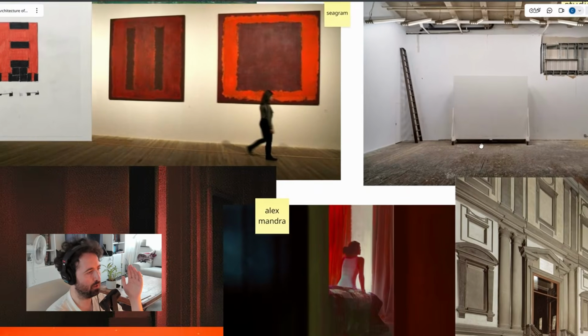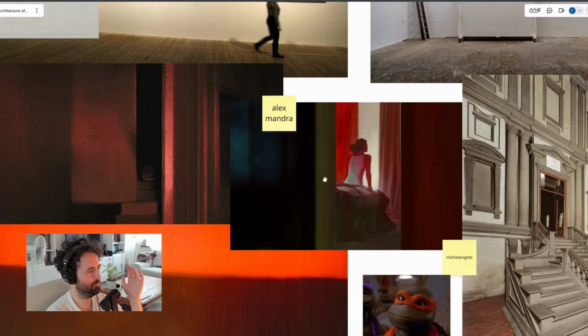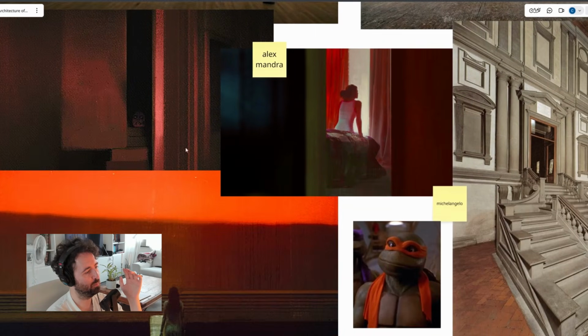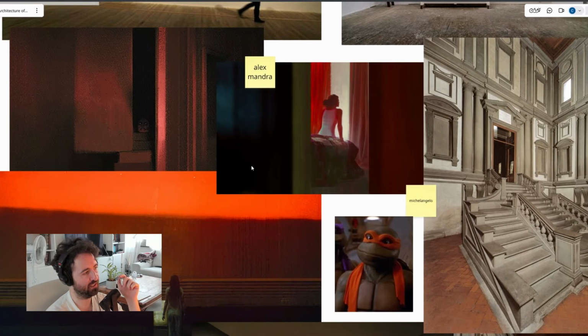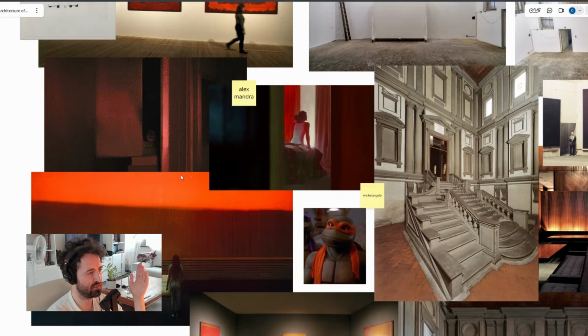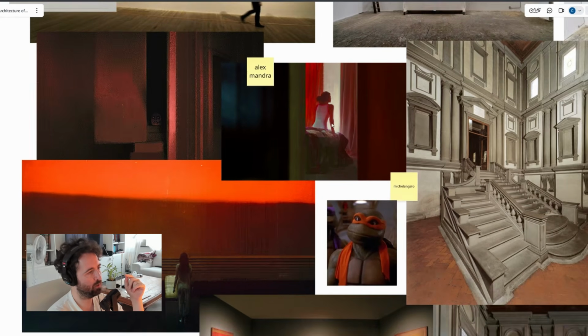Again, I'm a big fan of Alex Mandrajev's work. He is probably one of my favorite digital artists working today, but Rothko's influence is obviously very, in my opinion, I'm reading a lot of Rothko in his work. However, what I think is quite interesting between Alex's work and Rothko's work, one is digital, one is physical, of course. But I was speaking earlier with the sketches.